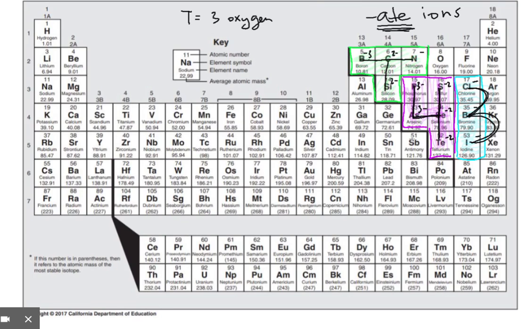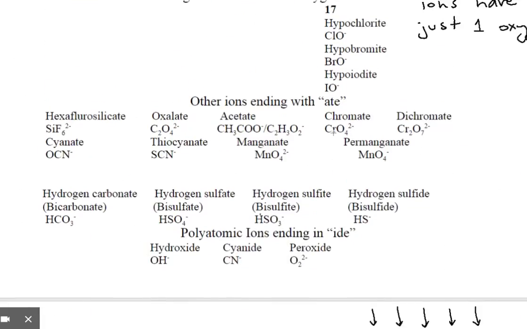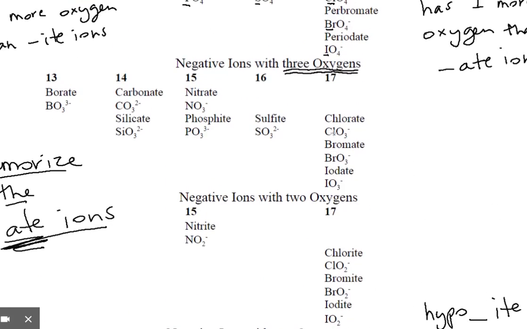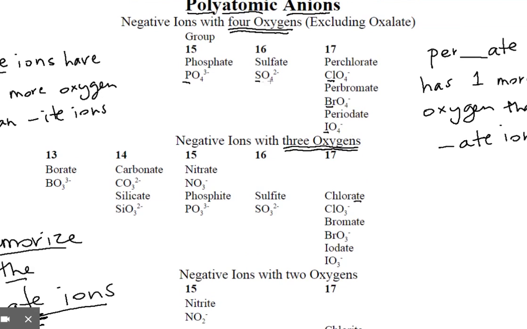And then we're going to remember, once we've memorized these ions with our T43 chart, the ite ions. So if I come back here, I've memorized all of the 8. So I memorized chlorate is ClO3 minus. Chlorite is just 1 less oxygen than chlorate. Same thing with sulfite. If I memorize sulfate is part of the 4 group, so it's SO4 2 minus. Sulfite is SO3 2 minus.